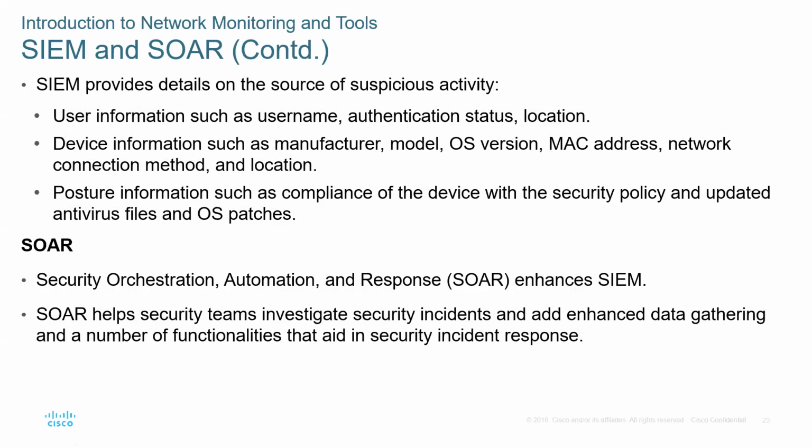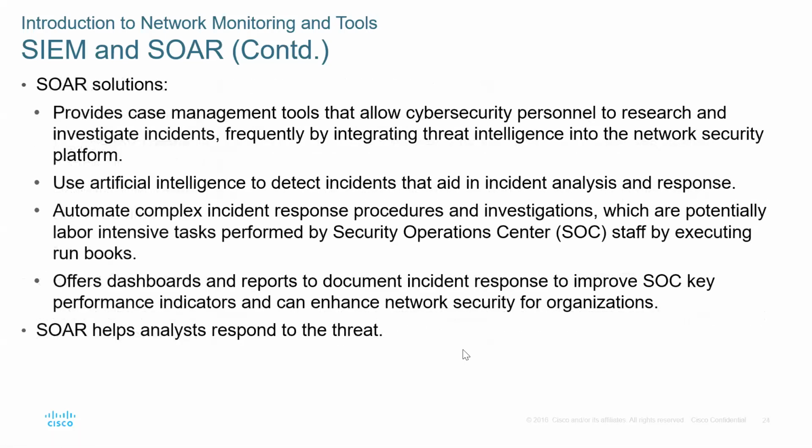So the difference between a SIEM and a SOAR: a SIEM is going to help provide details of suspicious activity, user information such as username, authentication status, and location, and device information such as manufacturer, model, or Mac OS. And then you have SOAR, which is your security orchestration, automation, and response. This enhances your SIEM. It's going to help security teams investigate security incidents and add enhanced data gathering for a number of different functionalities that aid in the security incident response.